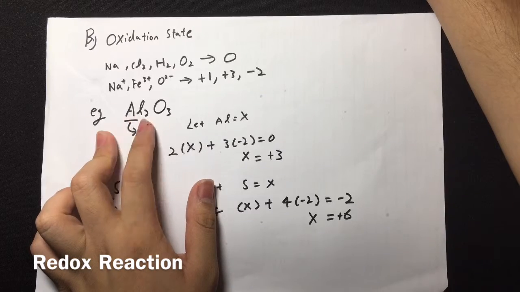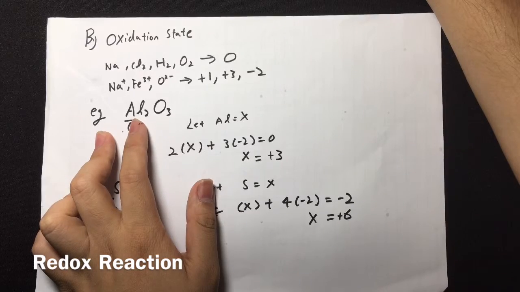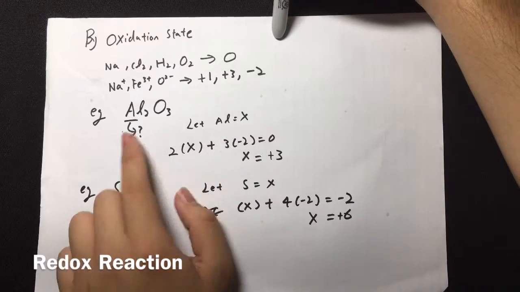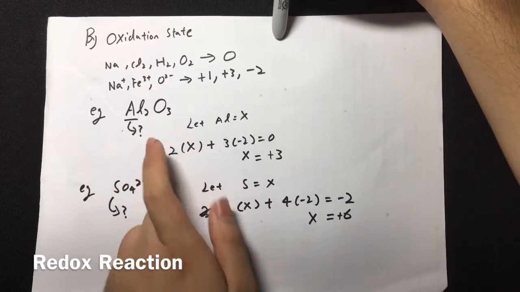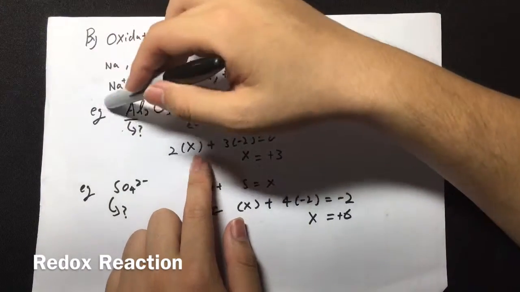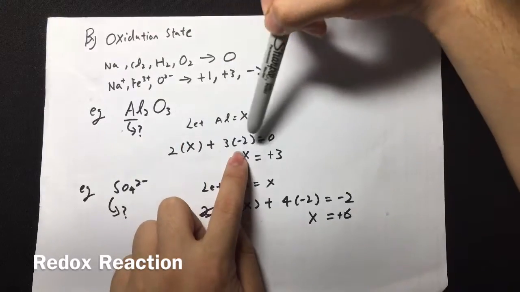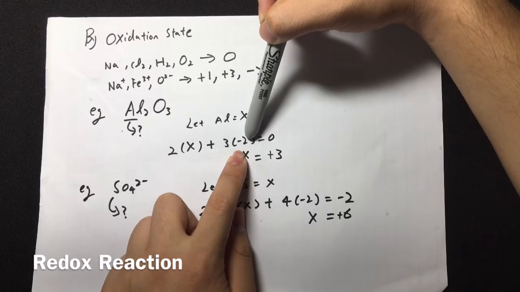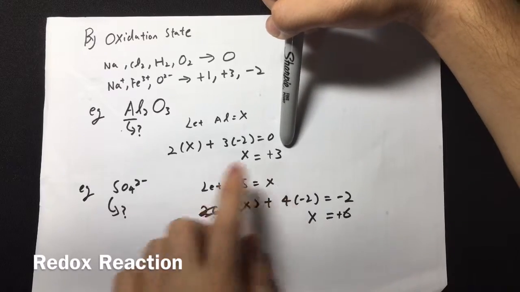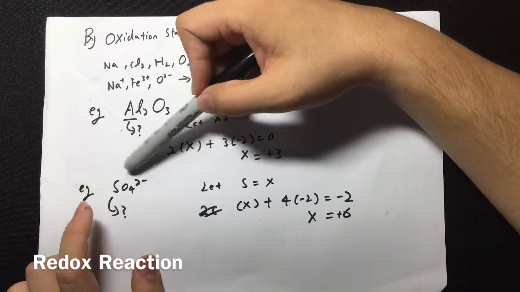Aluminium oxide, Al2O3. If we want to find the oxidation state of aluminium, what I teach my students is always to let aluminium be x. So you write 2x because of the 2 here, 2 times x. If in the case of a mole, they have a balancing equation, the 2 in front, you don't need to care about the 2 in front. So 2 times x plus oxygen 3. Then you can sub in your previous assumption, which is oxygen is -2, equal to 0, and hence x equals +3. And now let's look at how you find the S inside SO4 2 minus. Let S be x.